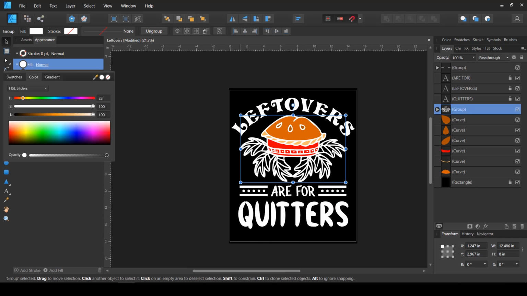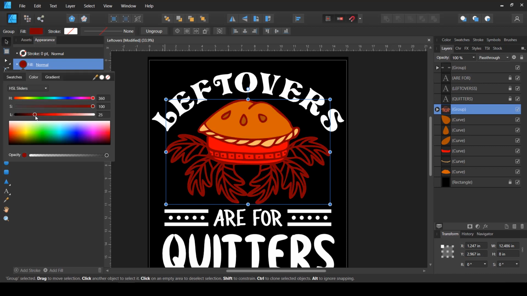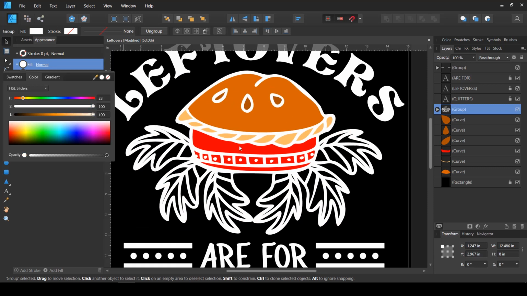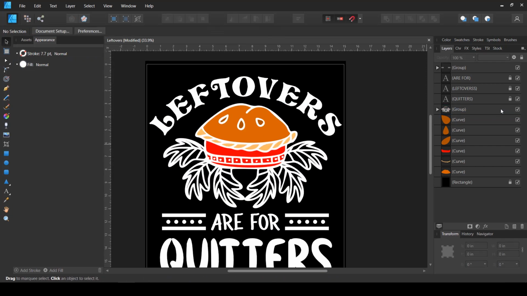I think this white color would look much better, and it would look much better on the t-shirt design. We can use some yellowish and other versions as well, and let's see how that looks. We do not want to use any dark color, because that would be too similar to that black color. So I think this white color would look much better, and if we had not used that pale color for this one, we could have used this yellowish, but I think the white looks much better than that. Let's lock it again.